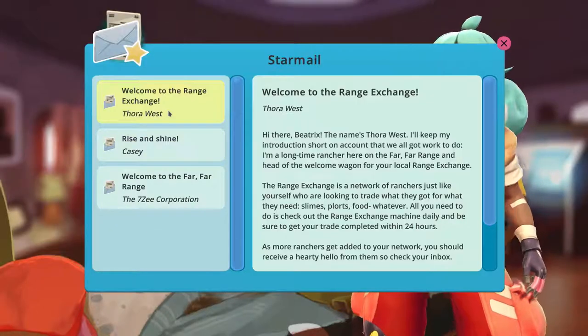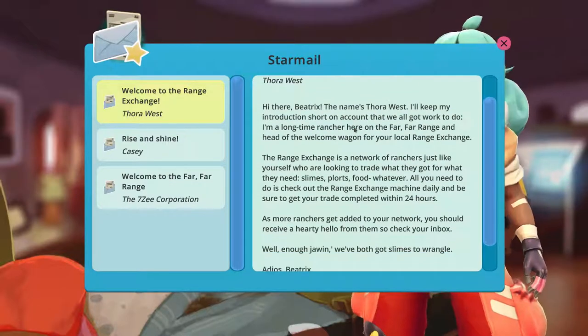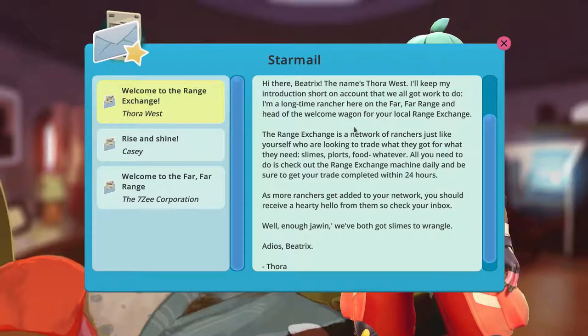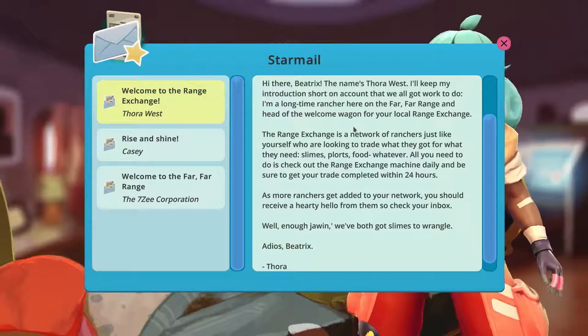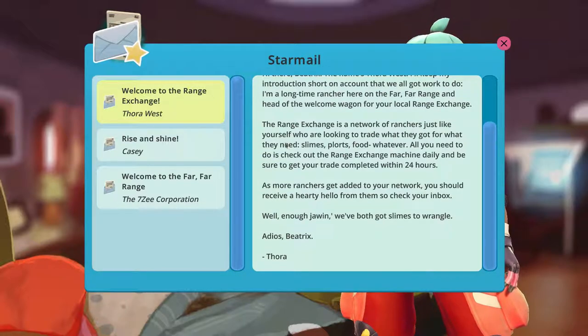Our star mail. Alright. Thora West. Sorry. Alright. Let's read this. Hi there, Beatrix. The name's Thora West. I'll keep my introduction short on account that we all got work to do. I'm a longtime rancher here on the Far Far Range and head of the welcome wagon for your local range exchange. The Range Exchange is a network of ranchers just like yourself who are looking to trade what they got for what they need. Slimes, plots, food, whatever. All you need to do is check out the Range Exchange machine daily and be sure to get your trade completed within 24 hours. Ooh, that's cool.